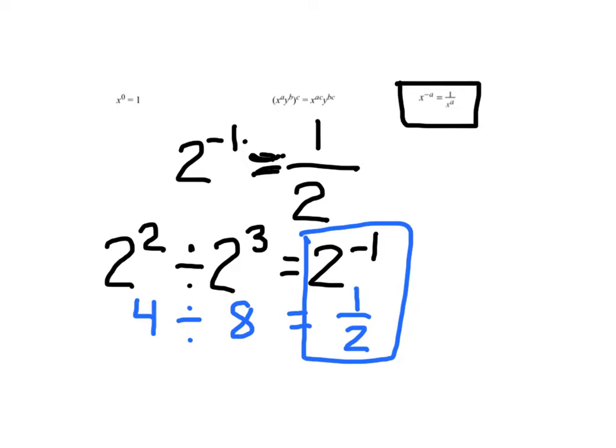2 to the negative 1 power does equal 1/2. Alright, so students will often think that means it should be a negative number because the exponent's negative. That's not what it means. It really means fraction. So when you see a negative exponent, I want you to think of a fraction. You take that base number, put it in the denominator, and now you make your exponent positive. So x to the minus 2 power would be 1 over x to the second power.